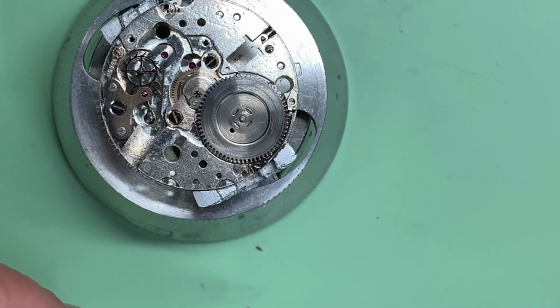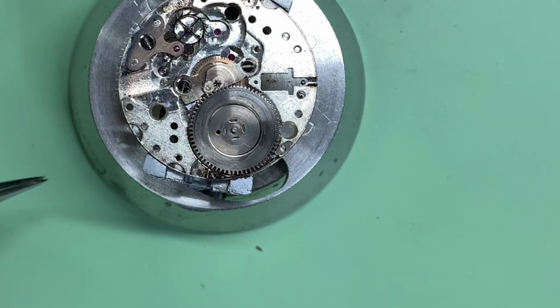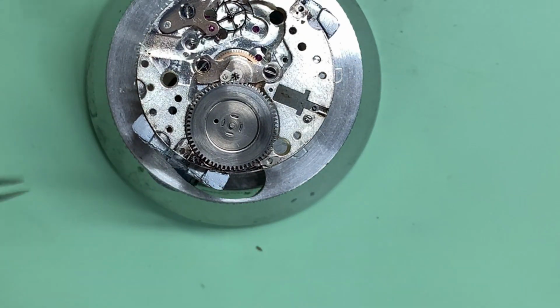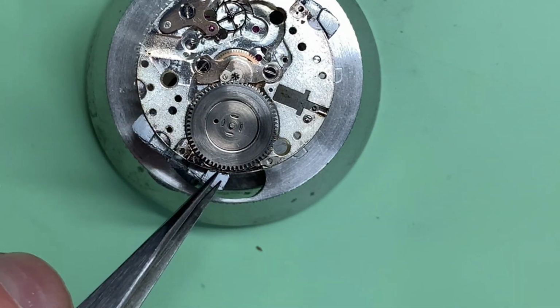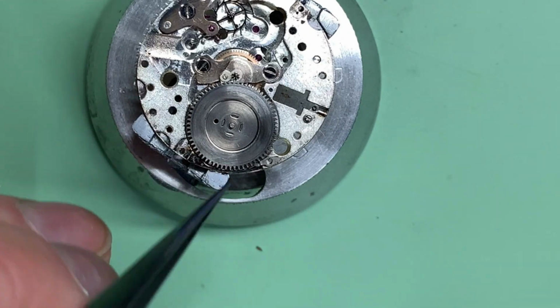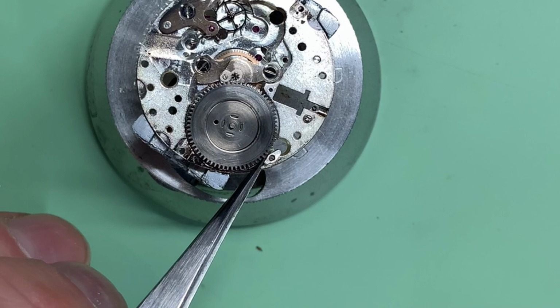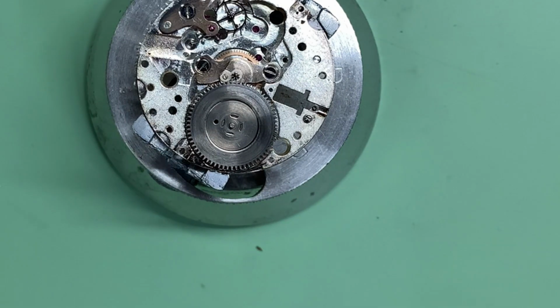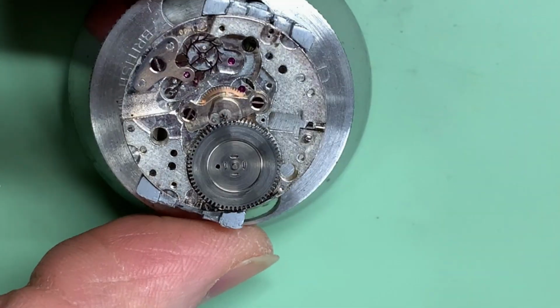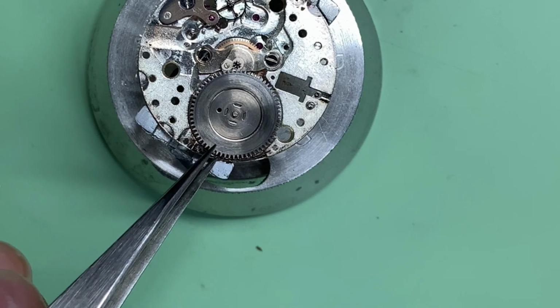And damn it, you heard that. I really made a cardinal sin there. So I hadn't let the spring down. Although I'm not too sure how I could have done that with all the automatic works in the way, and of course the mainspring has just unwound. I heard it, and I'm sure you did too. Fortunately, it doesn't look like it's done any damage to anything, and these two very small parts didn't fly away. So I think the watch gods were at least on my side for once on that one.